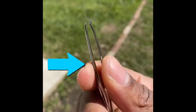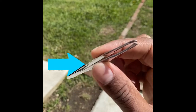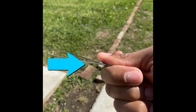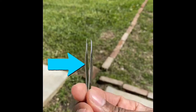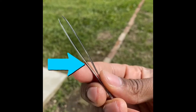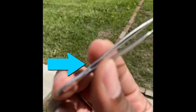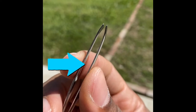Last but not least, tweezers — whether you're plucking gray hairs, mustache hairs, eyebrows, or ingrown hairs — this has very simple mechanics to it. Remember, we're doing STEM: science, technology, engineering, and mathematics. If you find a simple tweezer, you can go into the science of two pieces of metal being joined together that are stiff enough that when pulled apart just enough, they allow you an open space to grab something very fine and tweeze it.